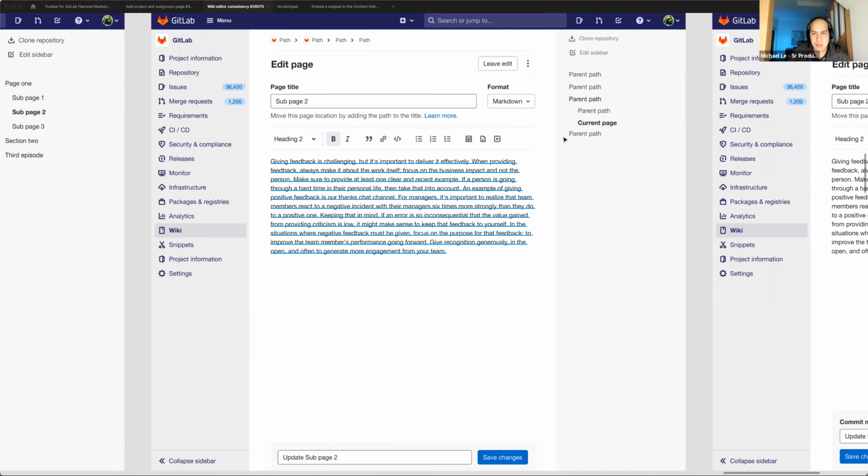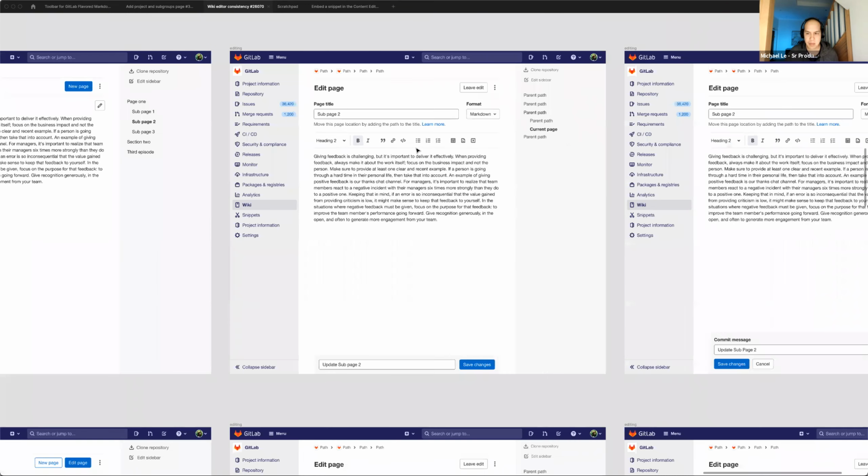In the edit page, currently the sidebar is the parent page as well, and we have all this information here. And then this is the version with the toolbar.